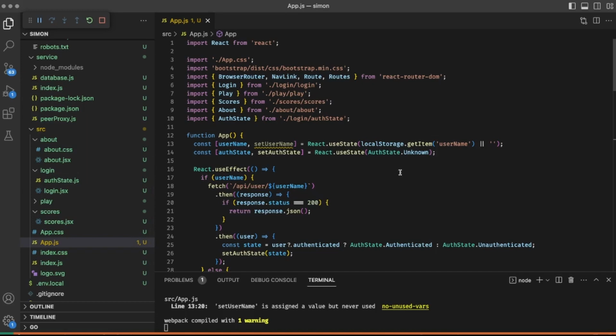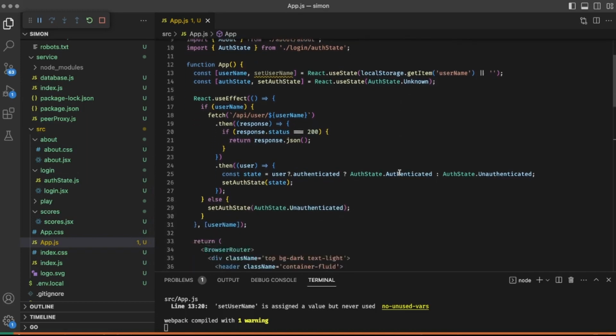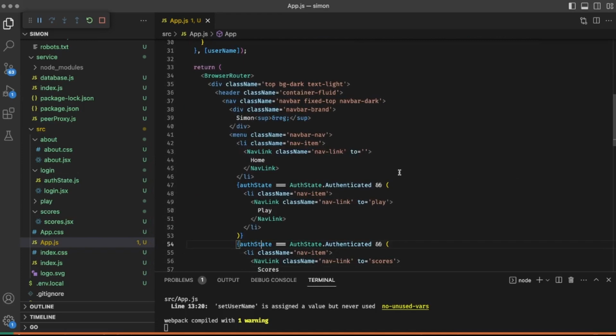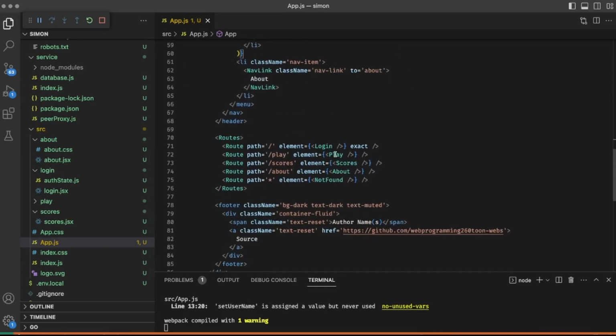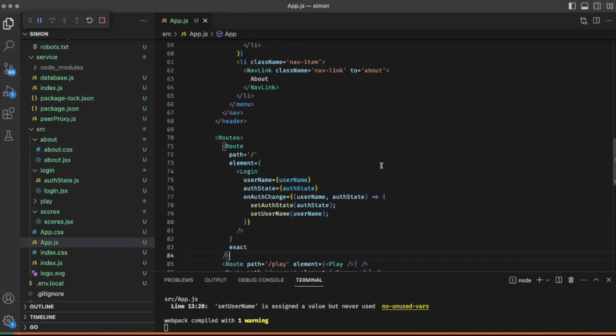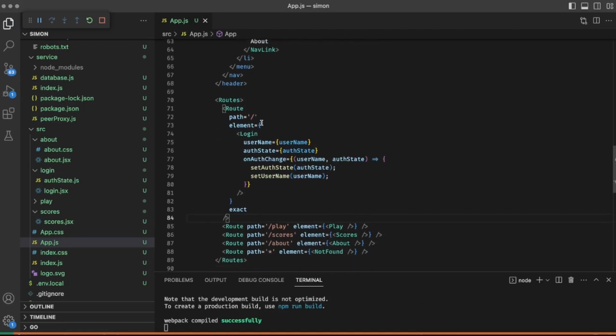But first, what I need to do is actually make it possible for me to log in and log out and all that other stuff. So I need to enhance my login functionality here. The way I'm going to do that is I'm going to change this from being just a simple route here, which just displays the login component, to actually display the login component with some parameters to it. So I'm going to change that route and paste in this one right here. And we'll reformat that.